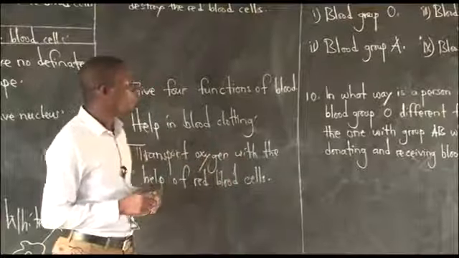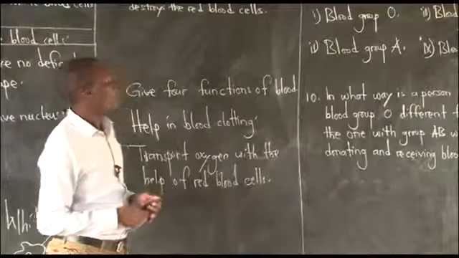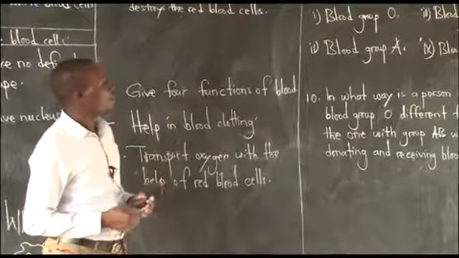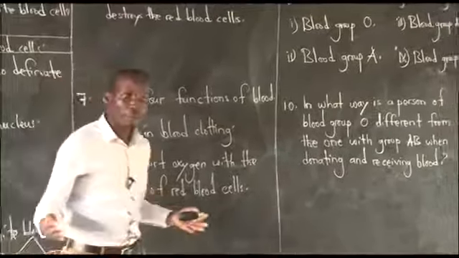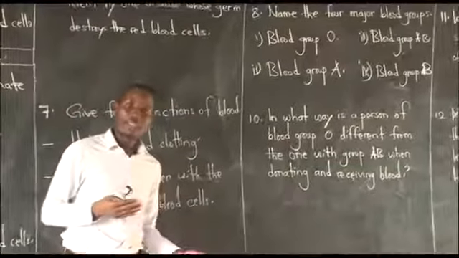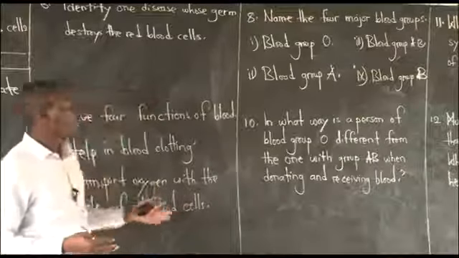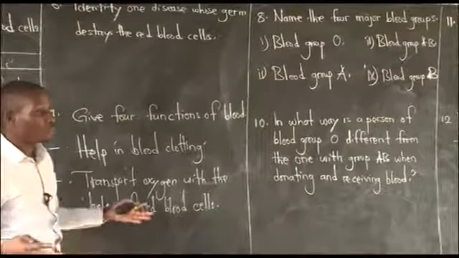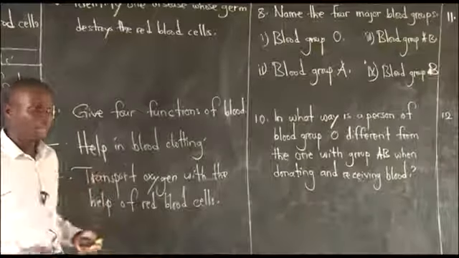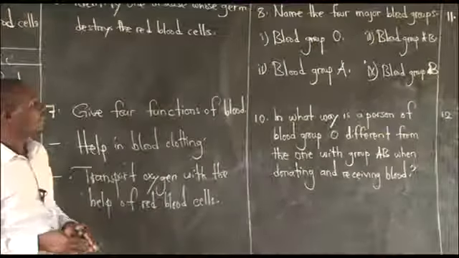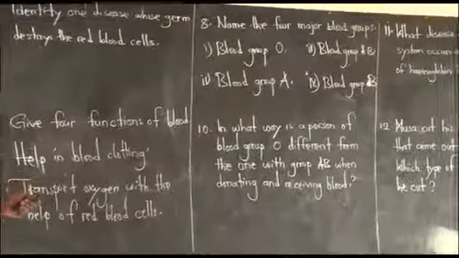That's blood group O. That's why we simply refer to it as a universal donor, it can donate blood to all. Then a person with blood group AB can receive from all, and is a universal recipient. They can ask you, why is blood group AB referred to as a universal recipient? Simply because it can receive blood from all other groups. Okay? So this can push us to the next number.